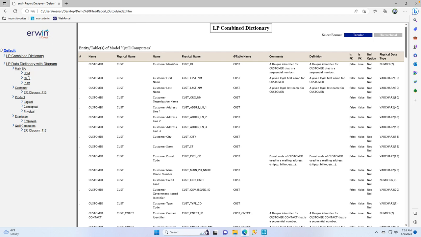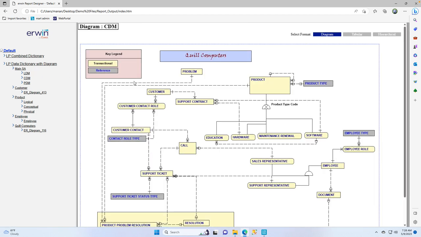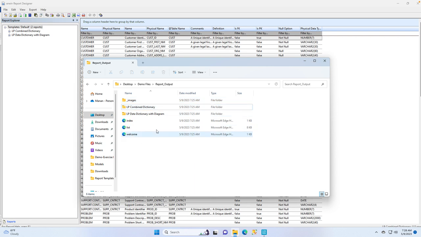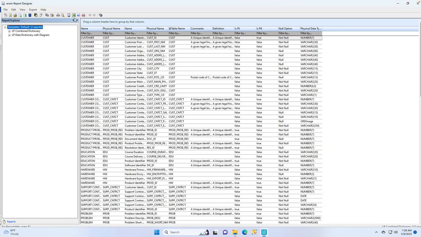The issue with HTML is it's great for presentation. It's great for non-technology dependent devices. However, the issue becomes the inability to print and the inability to share this. Again, these are HTML files, so if I wanted to, I would need to upload all of my HTML core files to my SharePoint, to my intranet, or whatever website method I want to use. However, because of the inability to email, there's an alternative we can use, which is a PDF output option.